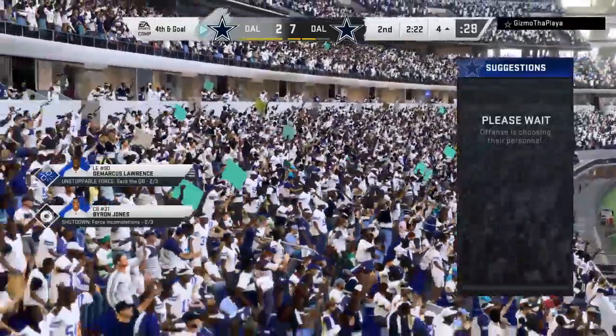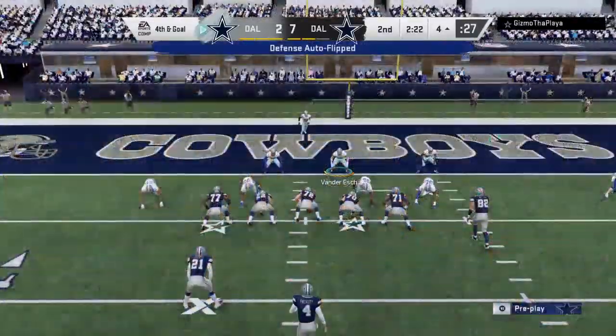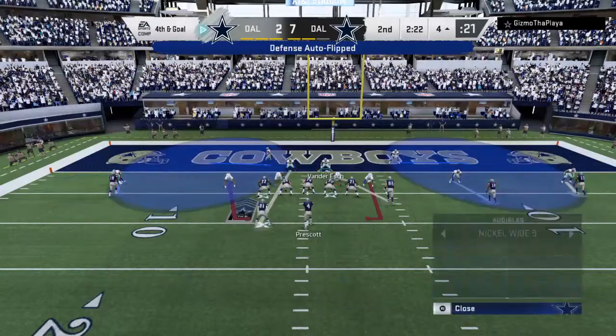So what's the answer to this? Either convert them or don't get to third down in the first place. Get your big chunks of yards on first and second down. No movement from the field goal unit. They've got 4 full yards to go here on fourth and goal to hit pay dirt, but they're going to go for it.